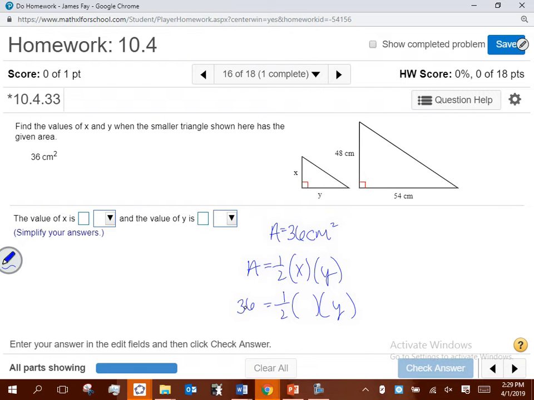Does that make sense? For instance, let's say that X is 72 and Y is 1. When I multiply that out, do I get 36? Yeah. I could flip-flop them and say X is 1 and Y is 72. I could say that Y is 144. And so what do I have to do? Half of 144 would be 72, so X is a half. That would work. There's a lot of different combinations of X and Y that you could use to get 36.